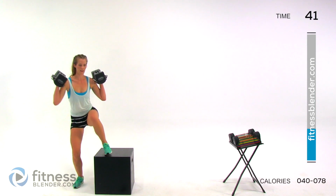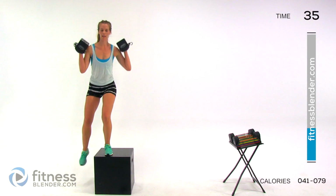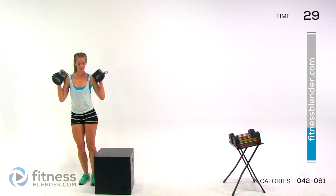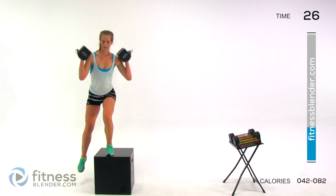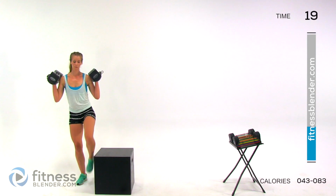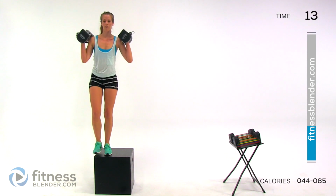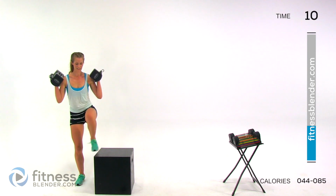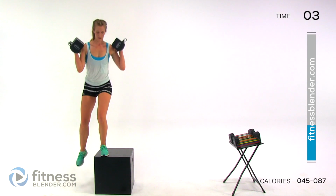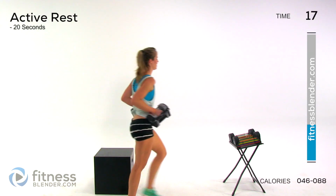Remember to keep your core nice and tight. Move deliberately, especially when you're coming up on a step. You want to be very careful that you have control over your body. There's halfway. Keep it going. Remember, you can drop your weights completely if you have to. Ten seconds. 2 and 1. Okay, so we have 2 more minutes before we get a rest break.